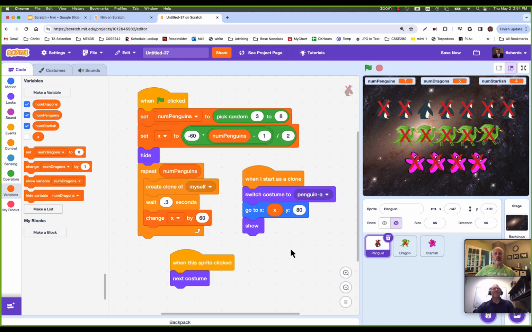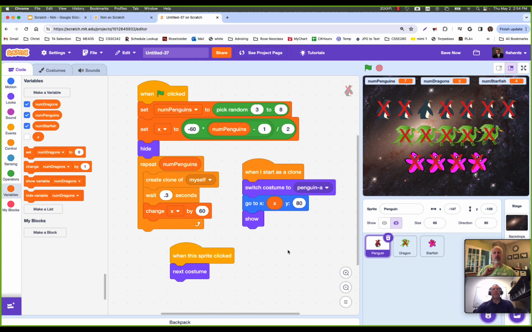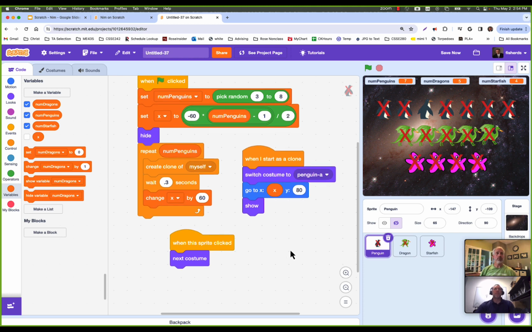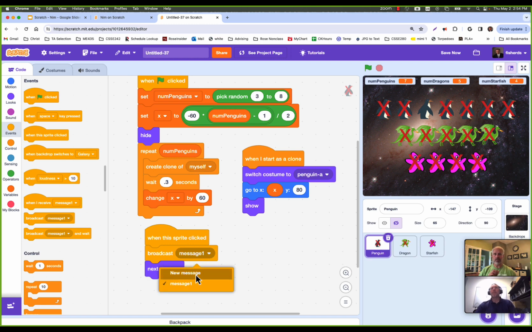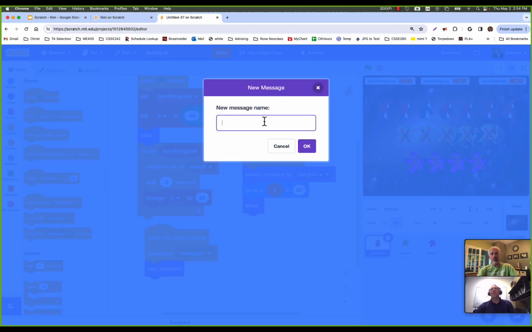So what I want to do is let other people know that a penguin has been clicked, or a dragon has been clicked, or something like that. Go to your top row item, so mine's a penguin. If you want to communicate to other people, that's a broadcast. So I'm going to go to events, and I'm going to broadcast a message. I'll put it right up here, why not? You can put it on either side, I think. I'm just going to say, hey, there was a penguin click, just letting you know.